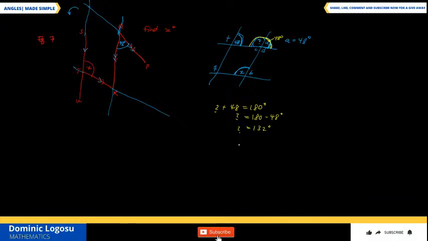Okay. So if question mark is equal to 132 degrees, then using corresponding angles, because this question mark angle is on top of a line, and then when you come down here, x is also on top of a line. This question mark angle is at the left hand side of this particular line, and then x is also at the left hand side of that particular line. So we can use the principle of corresponding angles. So question mark equals x, and if question mark equals x, then it basically means x is equal to 132 degrees. So you found 132 degrees.